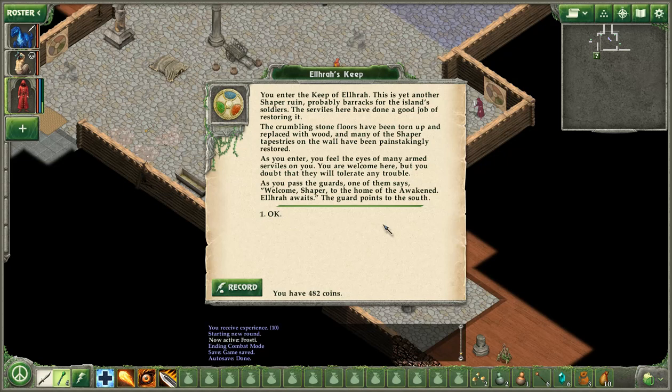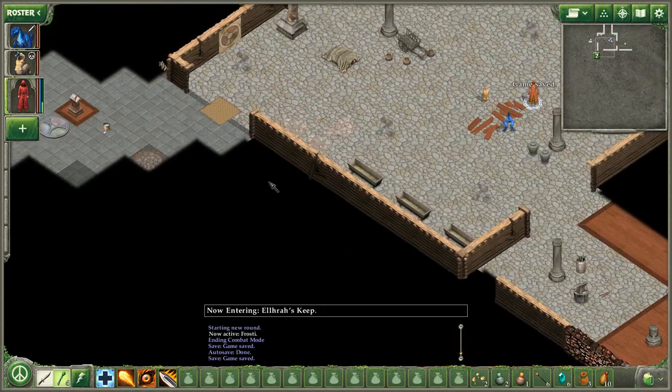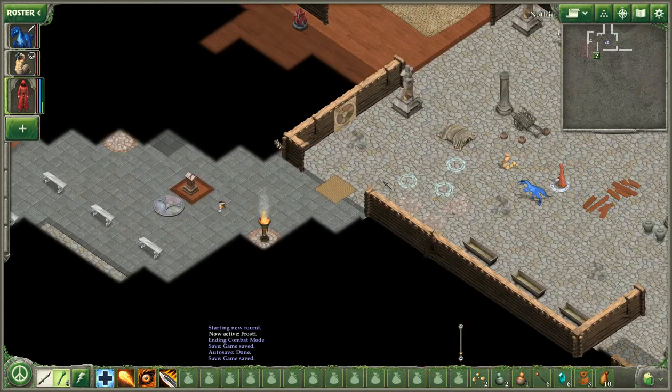As you enter, you feel the eyes of many armed serviles on you. You're welcome here, but you doubt that they will tolerate any trouble. As you pass the guards, one of them says, "Welcome, Shaper, to the home of the awakened. Elra awaits." The guard points to the south. The south being here?